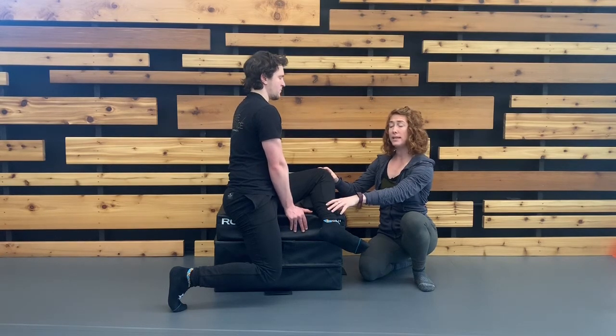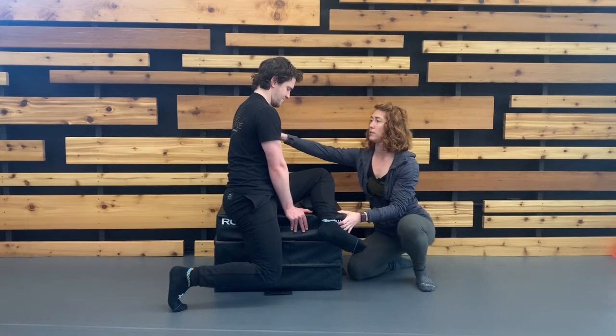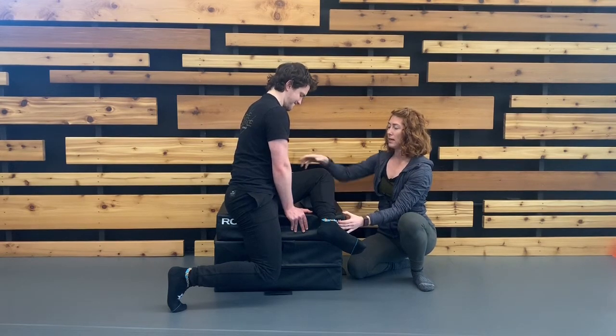Good. Pause in that upright position. Brace your hands down in some way that makes you feel really sturdy. So again, if I came by, I shouldn't be able to shove you. And now try to find that opposite scoop. Can you lift your ankle? Can you externally rotate that thigh more?